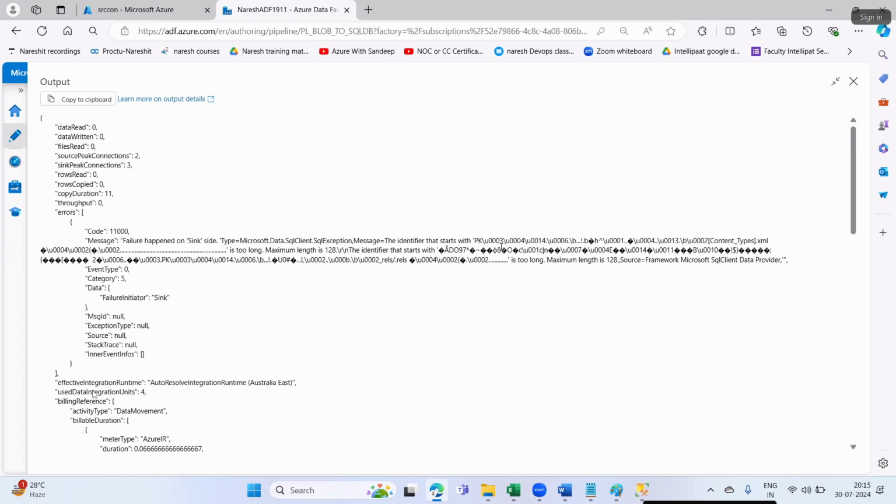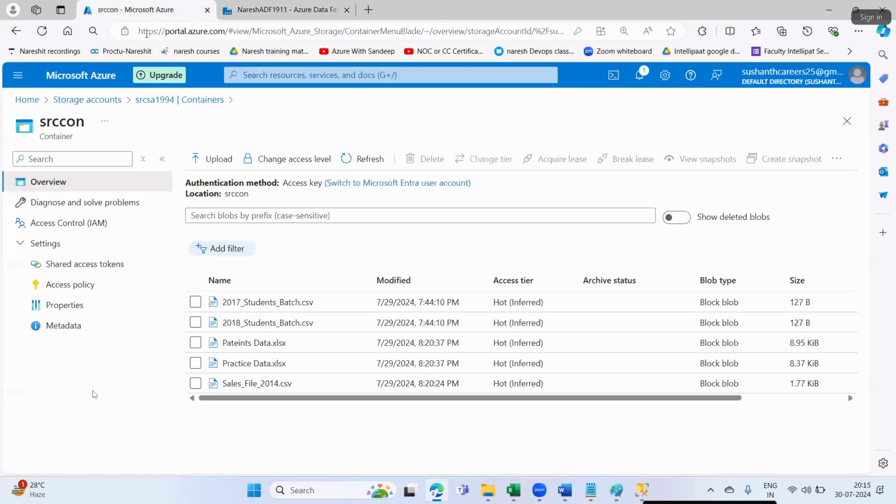PK backslash U003 U004. What is this one? Is this a file name or data?